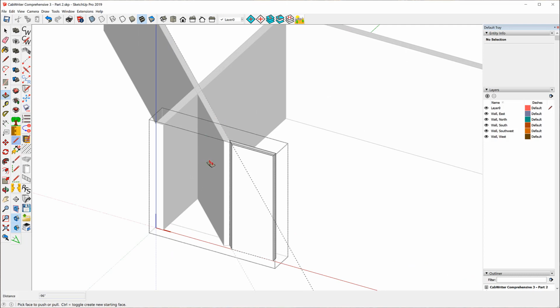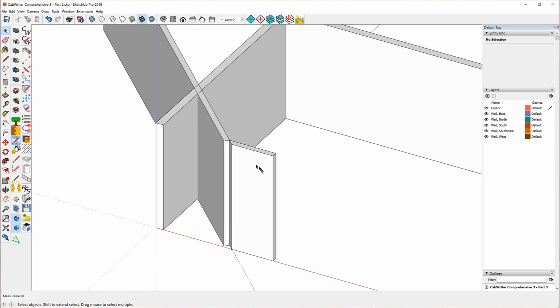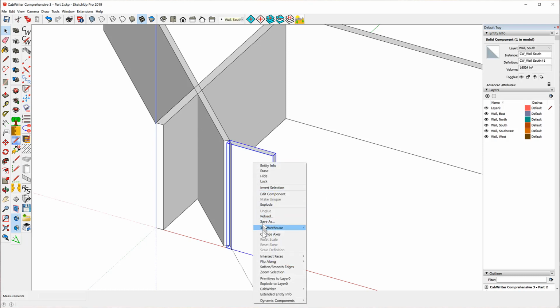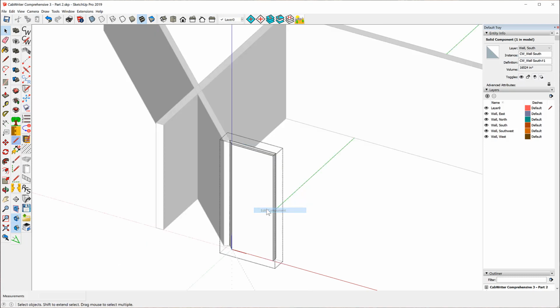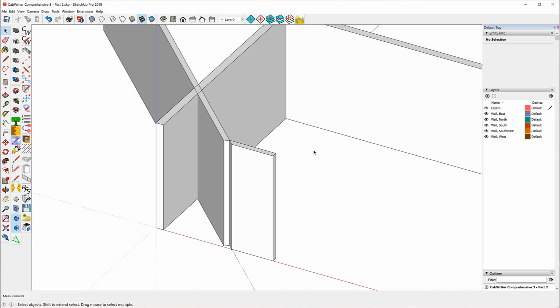Now notice right away that my axis for this part is over here by the origin. I want to move it over here. So the way I'll do that is, first of all, get rid of this construction line that I created. Leave Edit Component mode. Choose this wall and say Change Axis. And I'll click on that point, come out along the red, then I'll go back along the green. And there we go. Now I've got the correct bounding box. And if I go to Edit Component, notice my axis is here, not over here. All right, so that one's fixed up.